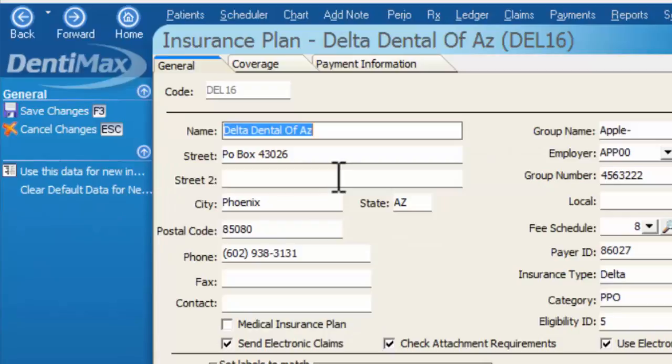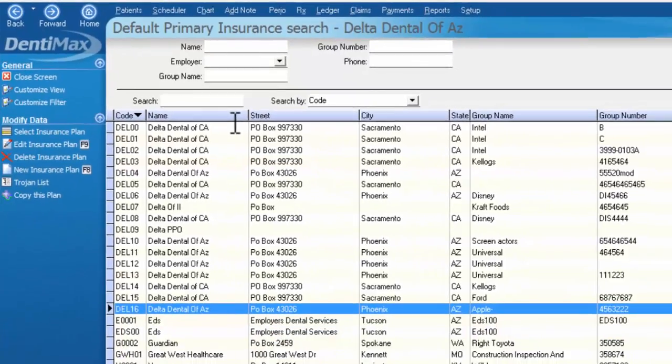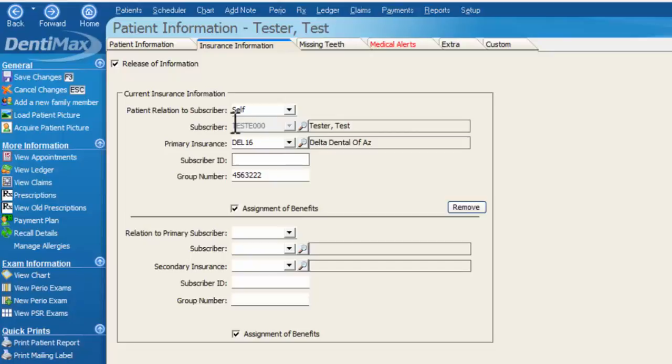And again, when you're posting the insurance payment, you do have an opportunity with the little green dot to update that information as well. I'm going to go ahead and save my changes for this new insurance plan I just created, and we'll attach it to our patient. It's already pre-selected in blue, so I'm just going to hit select insurance plan. Then we just plug in their ID number and save our changes.